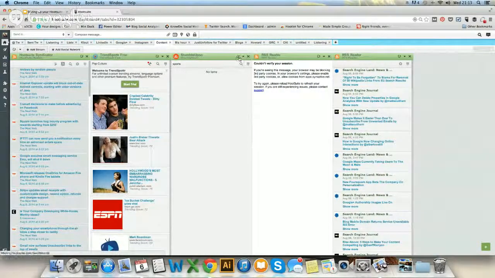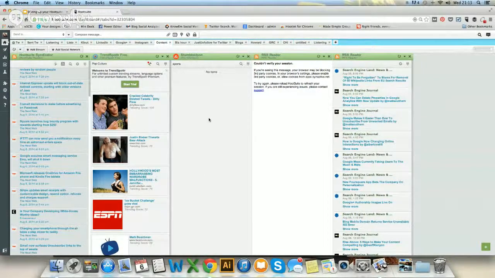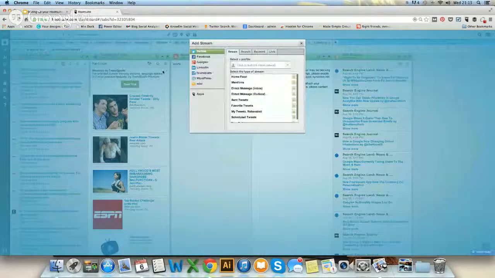And also Stumble Upon. Stumble Upon is another great app to bring in, which is always full of content. Again, you search here, you type in your different interests and it'll display blog posts there.